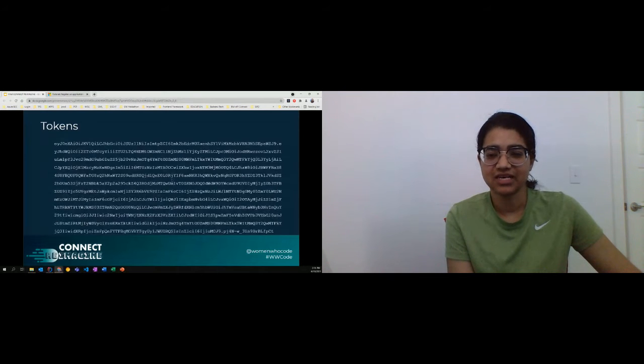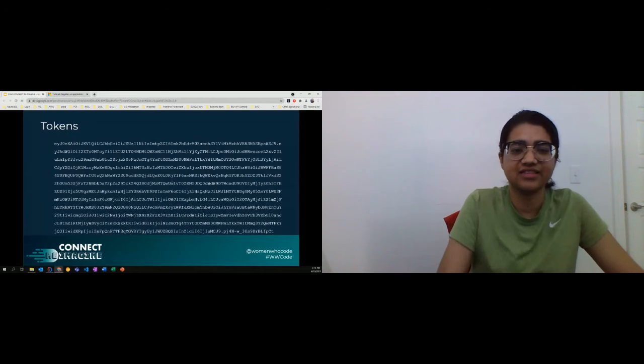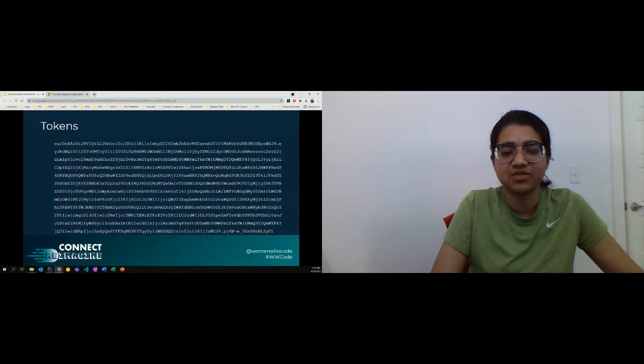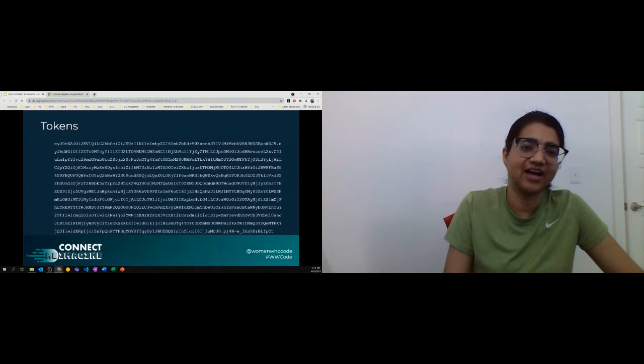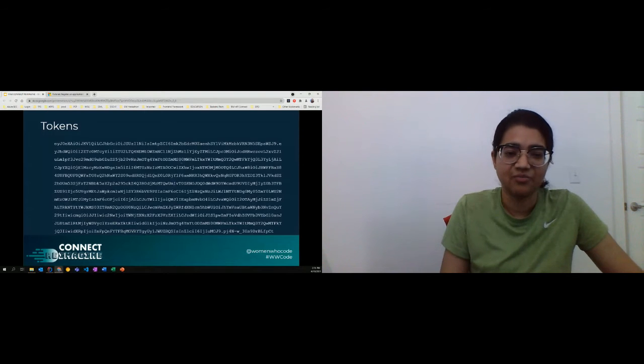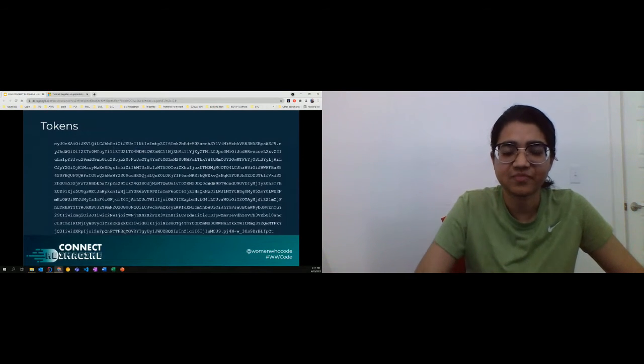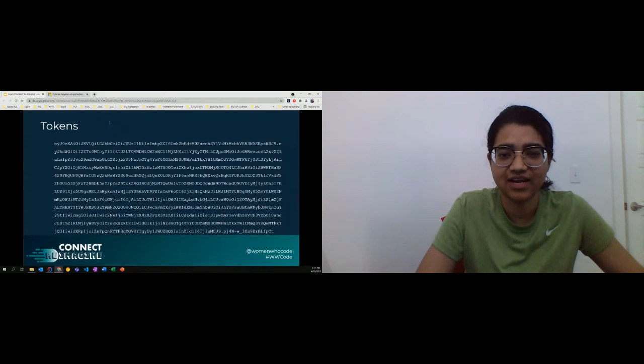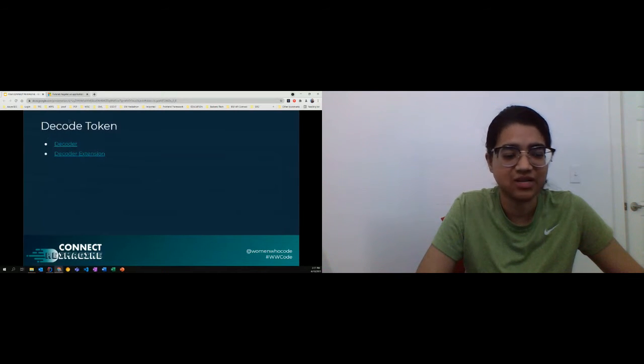So here you can see I put a sample token, and it divides into three parts. Even if somebody got access to your browser, say you lost your phone and they opened your browser window somehow, and they say, hey, this is the token, I can use it, it won't be usable. The token can only be decrypted by the identity, which makes it impossible to decode. To decode it, we need a decoder.